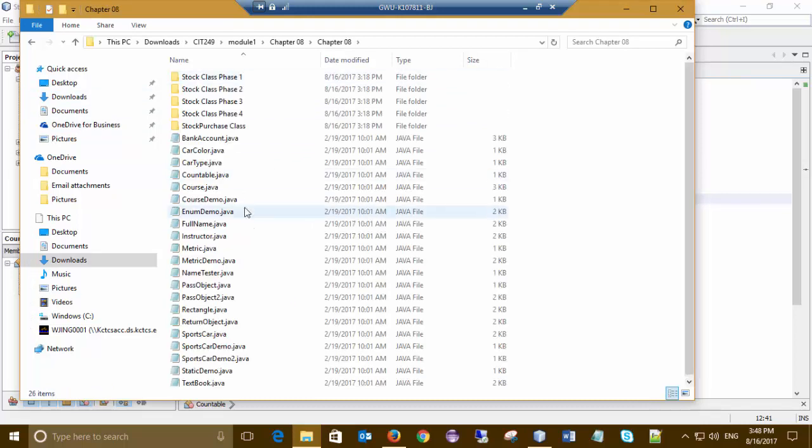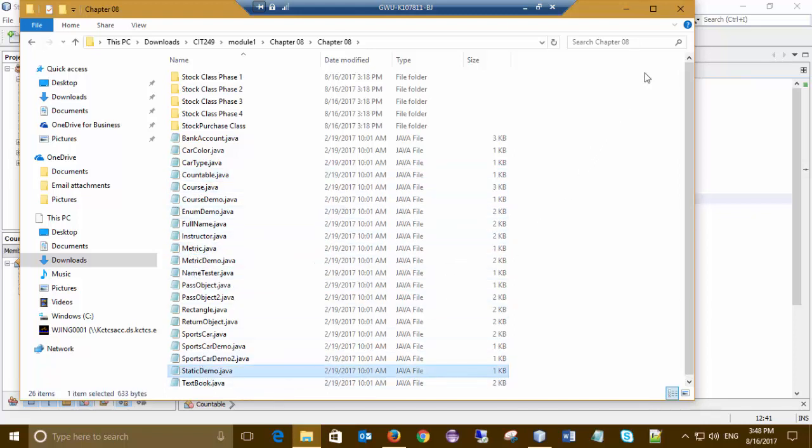This is all the files we need in this chapter 8, but I copied 4 of them because this introduces static members and methods. So I copied this one, this one, this one, and this one.